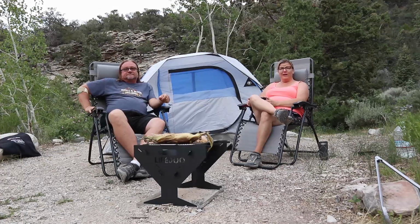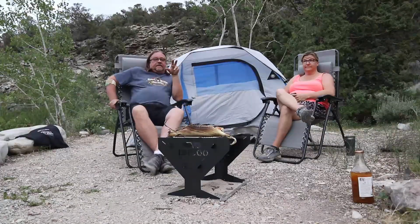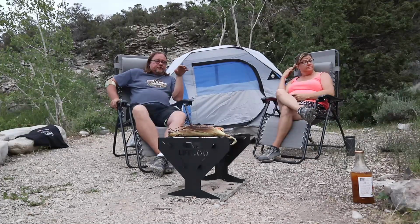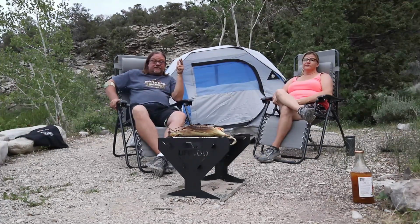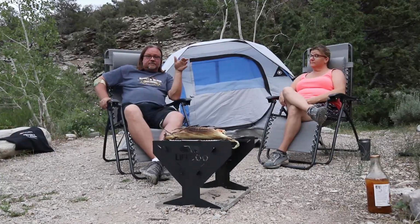Roads could just be washed away in an instant, or you may need to truly have 4x4, all joking aside. For you guys that are going out to true BLM land that you cannot access with a regular car, you know the routine. Have some tire seal, have a spare tire, extra gasoline, obviously an air compressor, because you're going to need to bag those tires down.